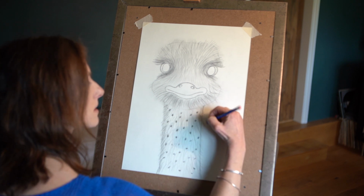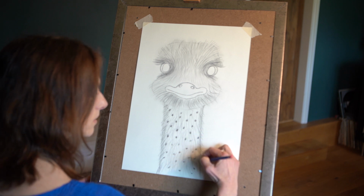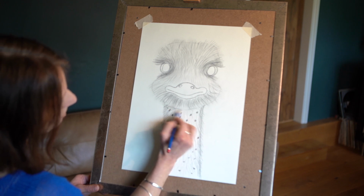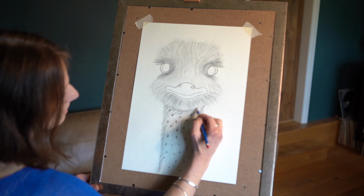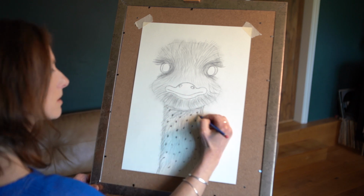So on both sides the same. Okay. So all the way down. Okay, and under the chin, because obviously the chin will stick out. So under the chin, I'm going to put a bit of shading as well. Okay, and that makes the chin a bit lighter, and that makes the chin look like it's sticking out a bit more.